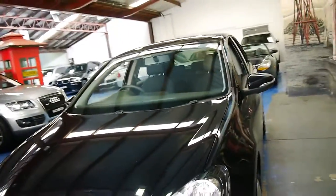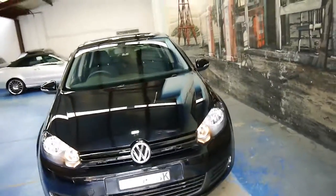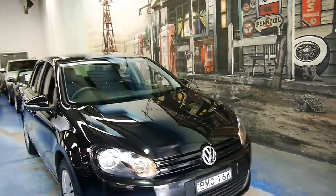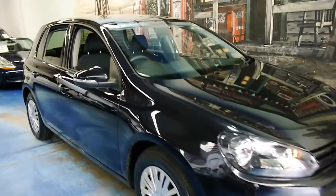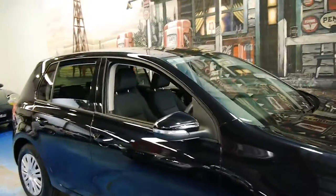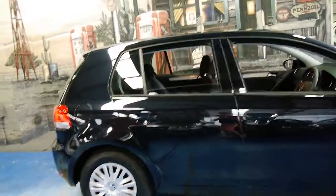It's a car we are very proud to offer you here at the Old Timer Centre in Marrickville. We sell a number of these Golfs. We have another one at the moment as well which also has low kilometres in a manual. So if you have been looking for a Golf, please come in and have a look. You're certainly not going to be disappointed. We think it represents excellent value for money. Thank you so much for watching.